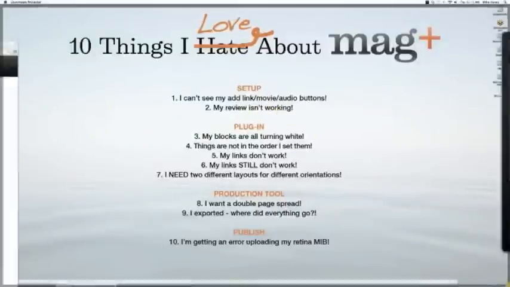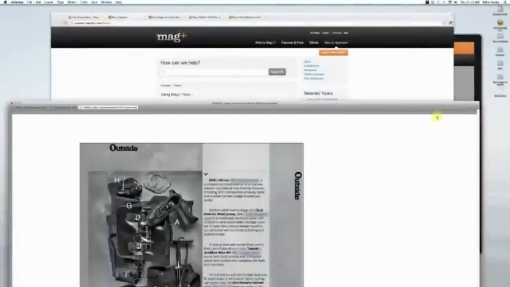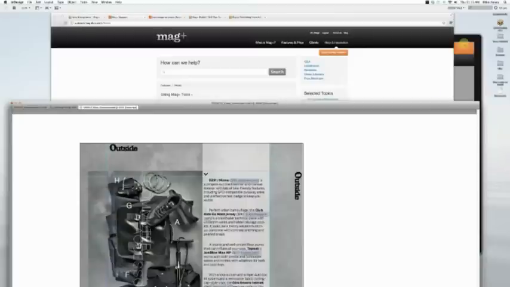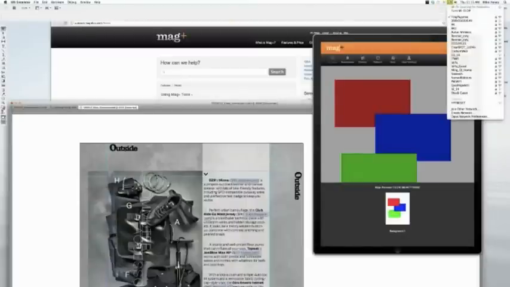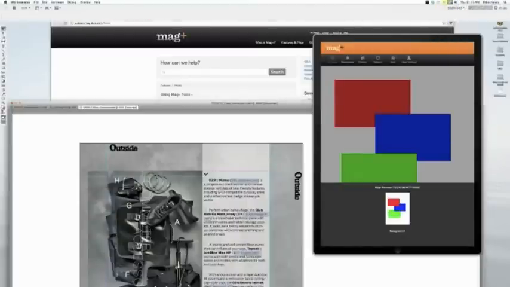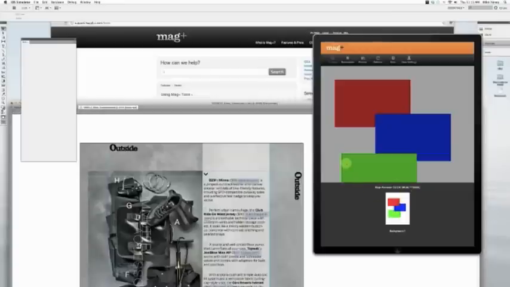My review isn't working. Your normal Wi-Fi review isn't working. It's really simple to deal with that. All you're going to want to do is go up under your Wi-Fi and hit Create Network. That's going to create your own network here on your Mac that's going to beam out from your Mac, and then your iPad can join it. And you can do that even if you don't have an internet connection.